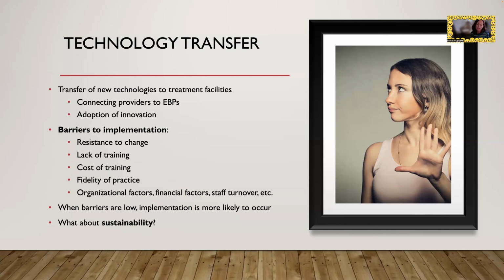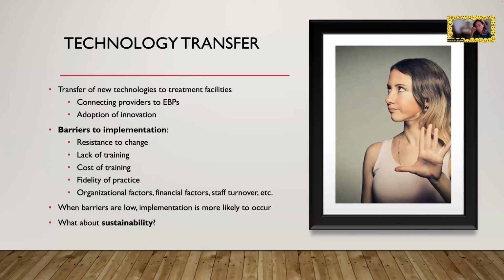And it requires an adoption of innovation. These providers have to say, well, okay, we're going to adopt this new practice. We're going to adopt this new treatment, right? And that is really, really hard to do because there are a lot of barriers to implementation. Now, you've known this probably from any institution you've ever been in, right? Including this educational institution, including every place where you've ever worked. There's a resistance to change. People do not want to change what they're doing. You know what I mean?